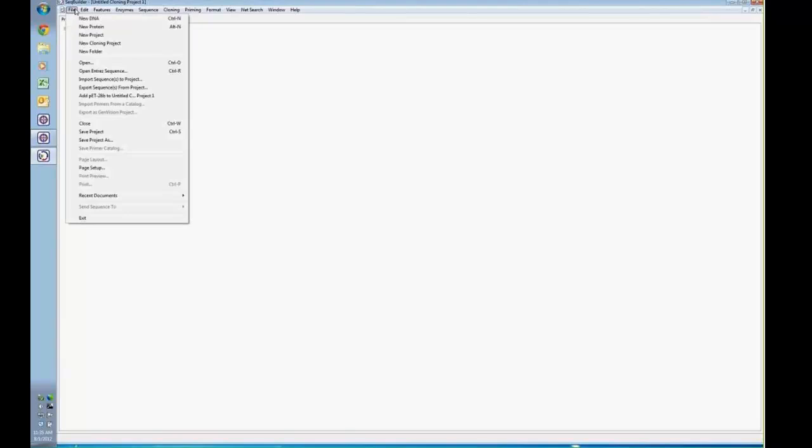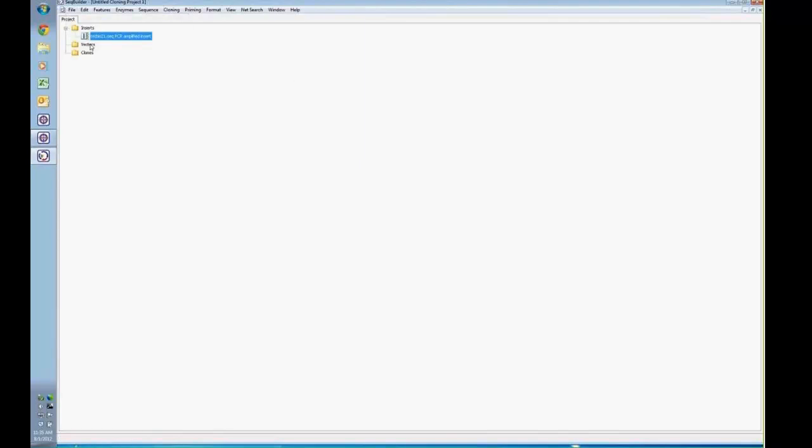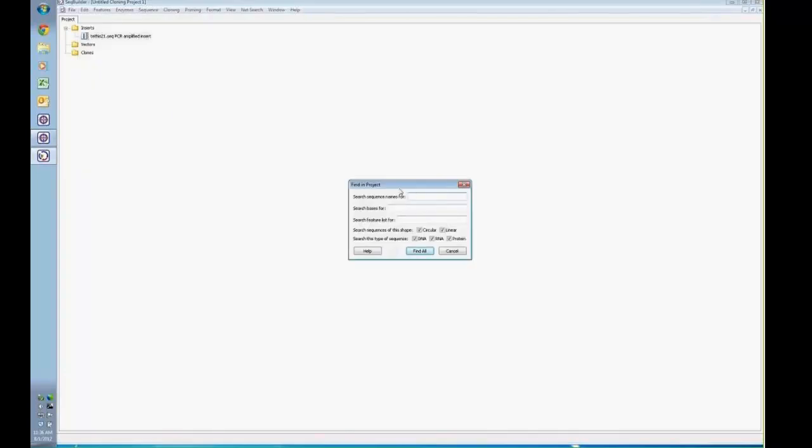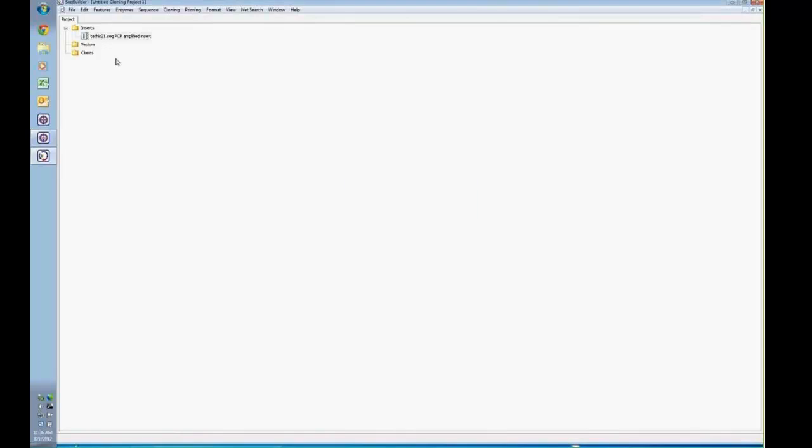You also can create your own cloning projects by selecting File, New Cloning Project. You can also add your own vectors to this. You do have some customers that like to keep clones in this type of format. One thing with a cloning project, you do have the ability to search through it. So if you have hundreds of clones or hundreds of vectors or hundreds of amplified inserts here, you do have the ability to edit, find, and you can actually do some searches for sequence names. You can look for a specific nucleotide string, feature name, and so forth directly within the application.